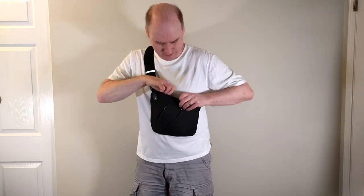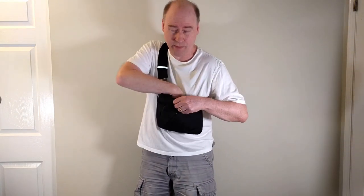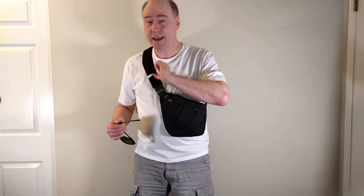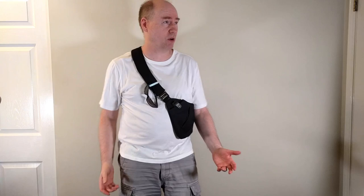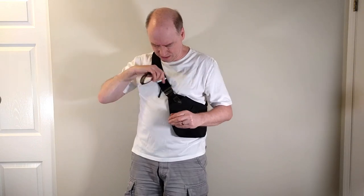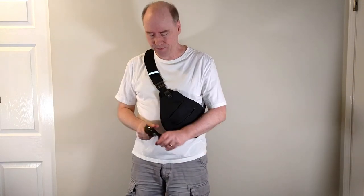It will hold huge amounts of stuff, as I showed. I don't get the light in there. That's enormous in there. That's good. Plenty of room for keys, pass for work, etc. This little tab is super handy. You can just put some sunglasses on there or some other little item that's on a clip, and you can walk around and, oh my, it's really getting quite bright and sunny, I'll put these on. That type of thing. This is super nice, and this doesn't go anywhere either. Like, this is stitched in.